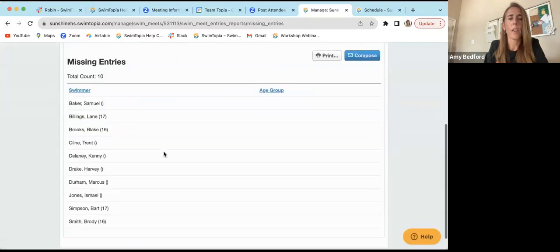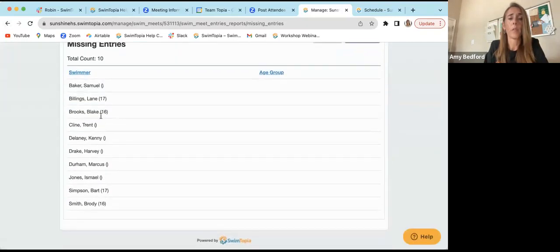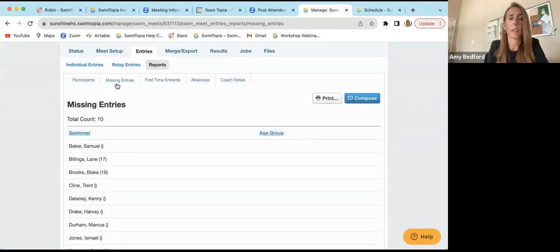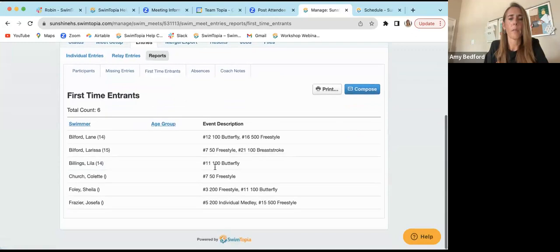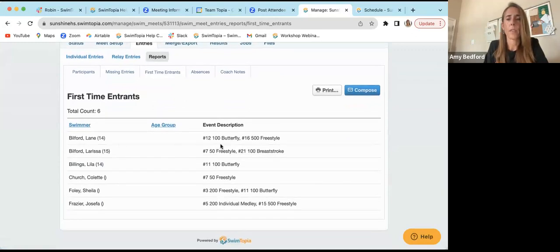If I have anyone who I don't know is attending or not attending, I can look at the missing entries and again, print or compose. First time entrance. So Lane, this is the first time he's swimming the 100 butterfly and the 500 freestyle. It's just a little bit of a flag.